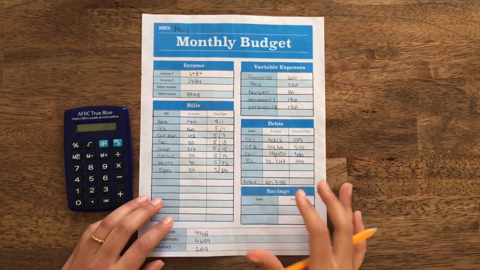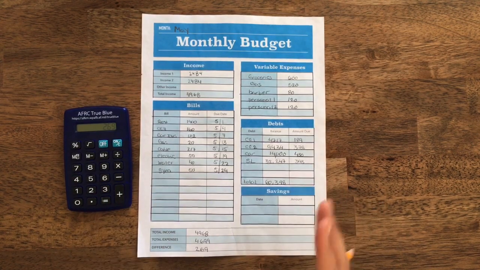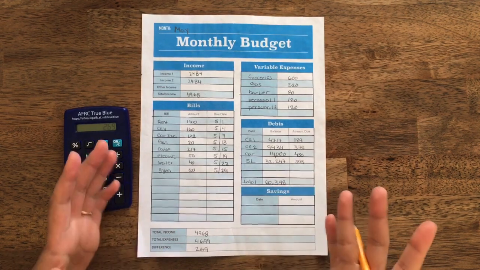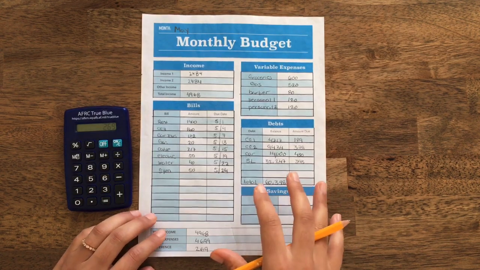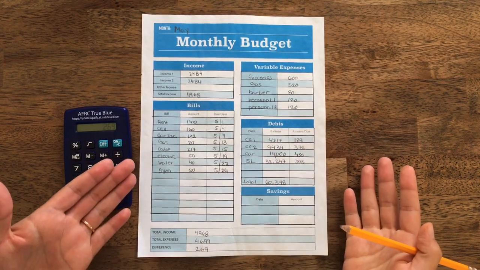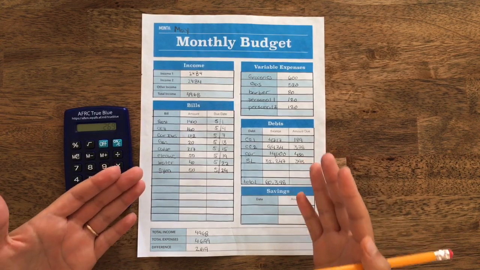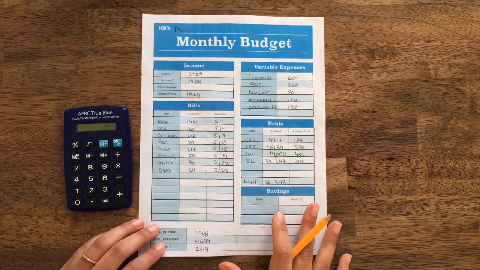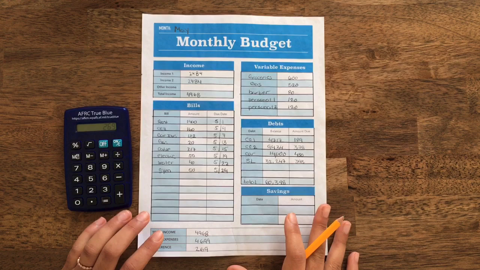So your budget will change every month, and like the first couple times it'll be trial and error, but don't give up because every month it gets a little bit easier. Now this budget is based off life before quarantine when things were a little bit more normal. So at this time, if your income is stable, you can continue to do your budget and attack your debt. But if your income is unstable, meaning you've been laid off or furloughed, pause all of your debt payments and just make the minimum payments on everything and stack up on cash.